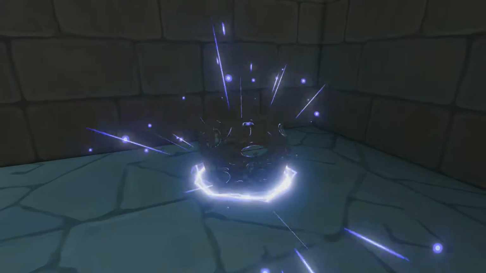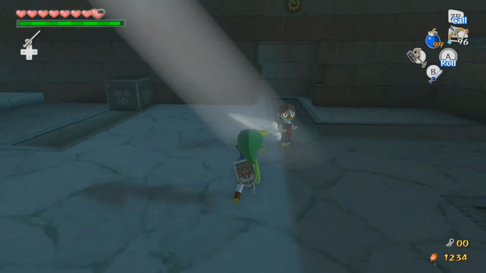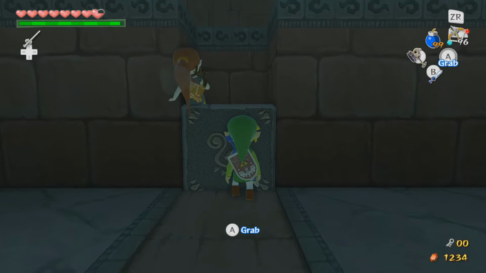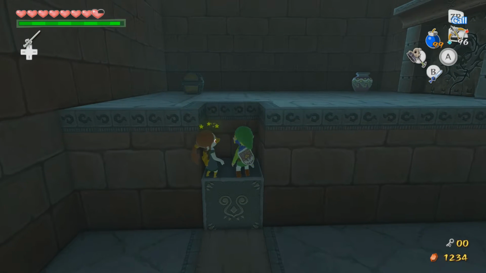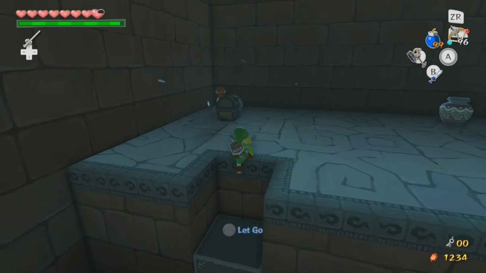So there is indeed a chest there. I have a feeling that that's going to be a joy pendant. Usually when you get extra chests like that in dungeons, it will be a joy pendant. Not too useless. Sorry that I threw you up there. I kind of have to do it, I'm sorry, otherwise you're not going to be able to get up there.